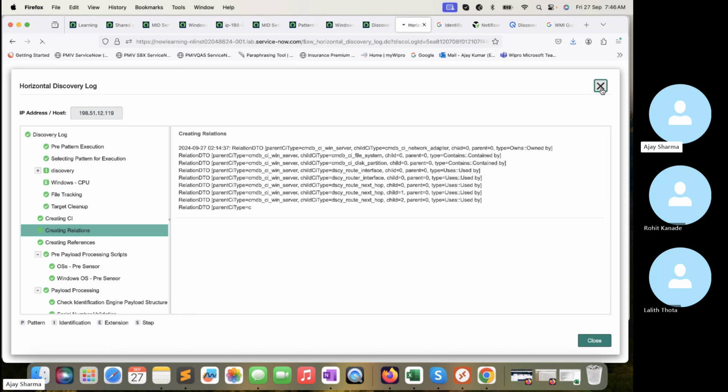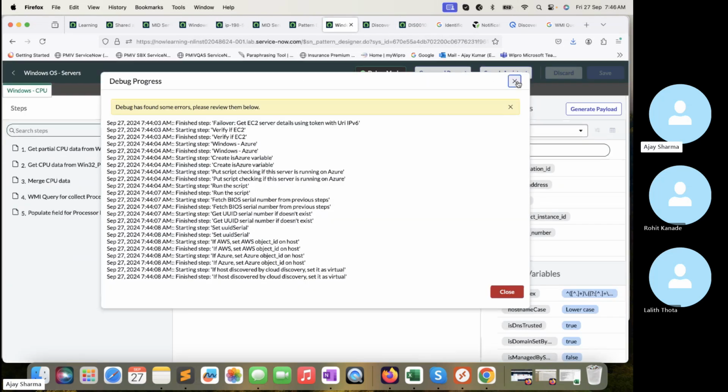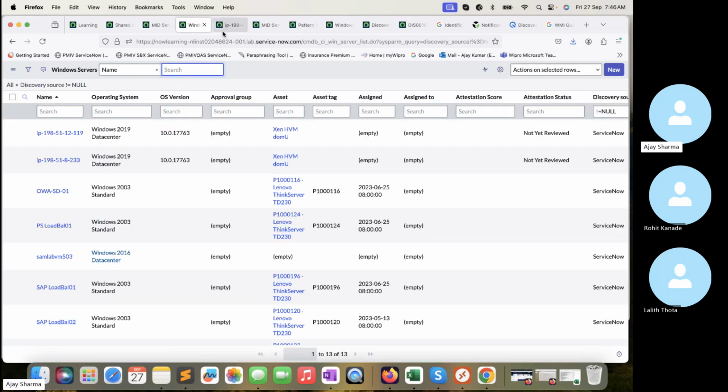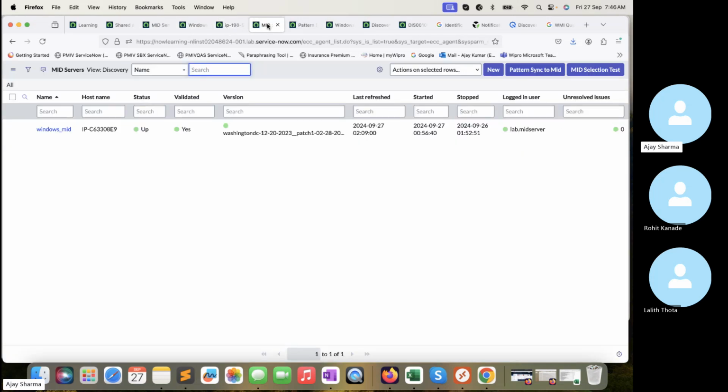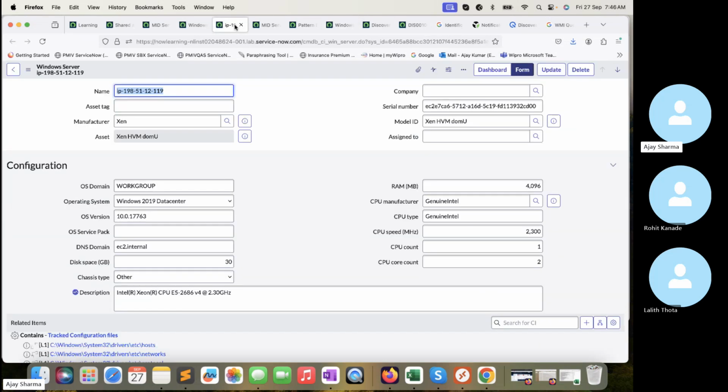I just want to give you one task. I think we can discuss on Monday if you are comfortable, guys. On the same existing Windows server, whatever you feel is required, populate it. Try to create something in an extension pattern and populate one or two attributes at least on the Windows server, like in the asset field or OS service pack, whatever you want.